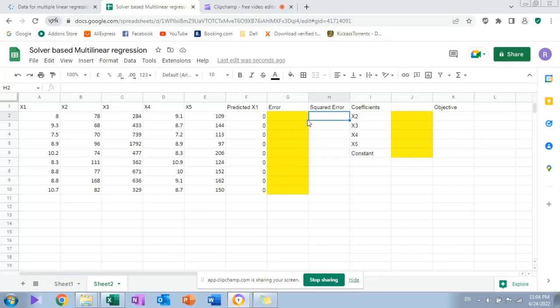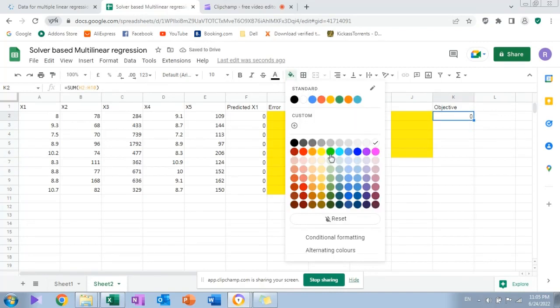And these are basically the squared errors. You can just make them the square of the error, power of 2, populate that. Now the objective is basically to minimize the sum of error. I'm going to color the objective green.